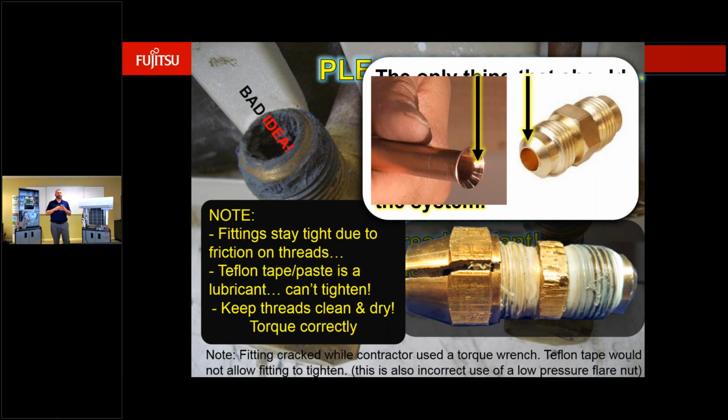The orbiting one actually will help in forming that 45-degree flare. Orbiting and popping means that when it gets to that optimal pressure, it's going to pop. Therefore, you can't go any further with that flare. You're not going to cause any issues with thinning the walls of the copper or the flare itself.